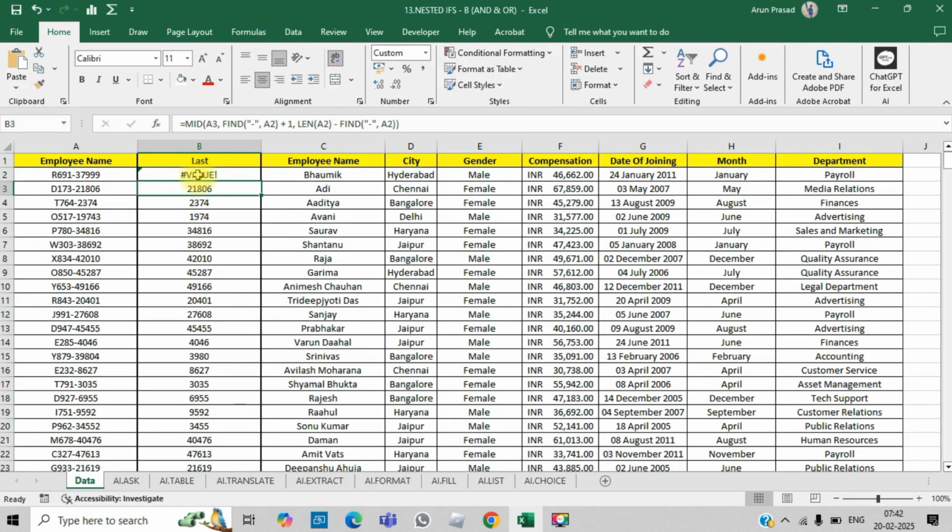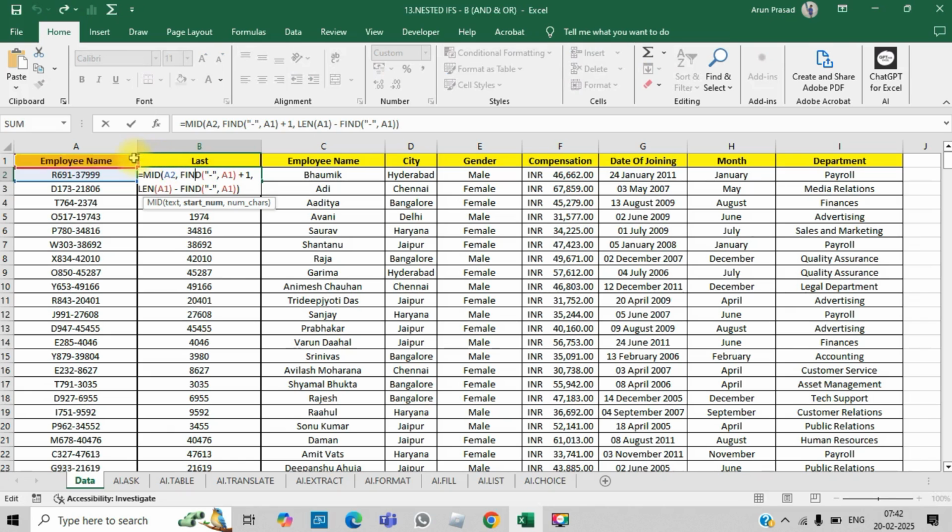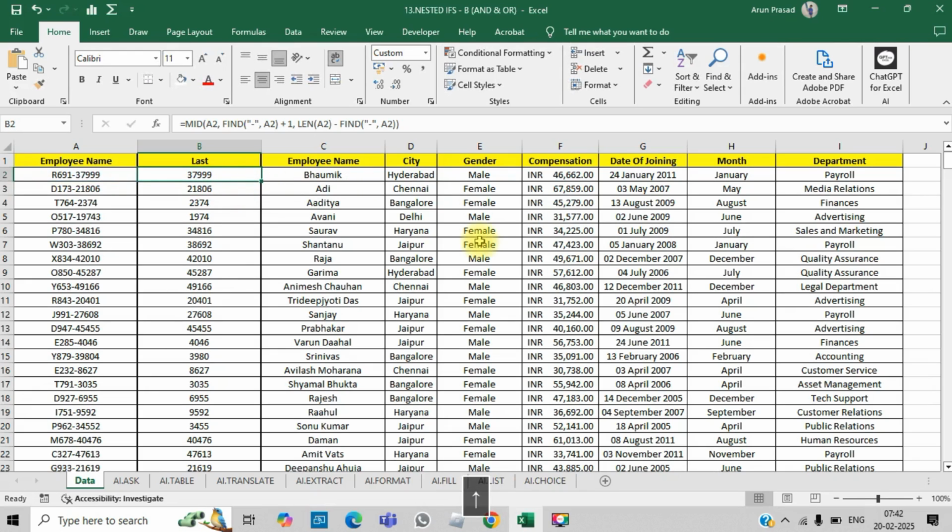Is it coming correctly? Yes, except this one, right? Because this is taking A1 again. So you change it, because we are not ready to pay for a subscription. We are just doing it on our own. So let's change it. Okay, now you got it. So you haven't paid any subscription, but the result, whatever you wanted, you got it here.